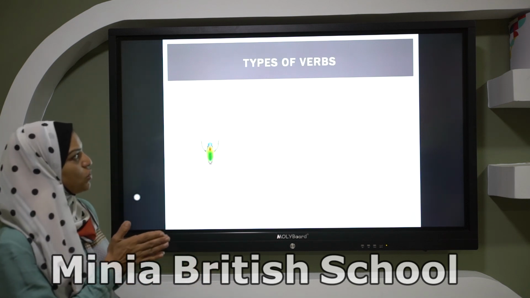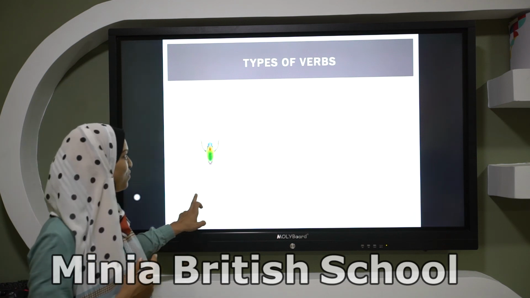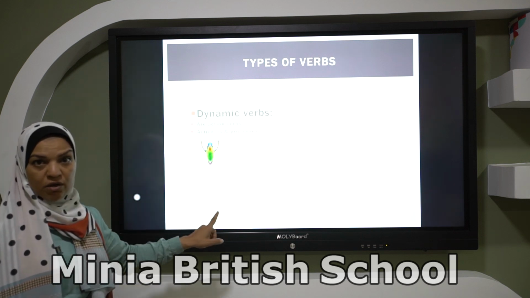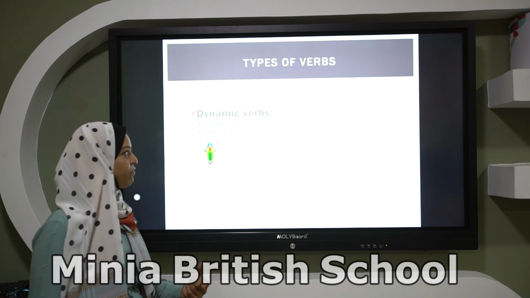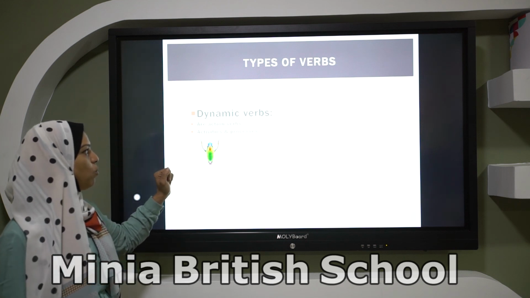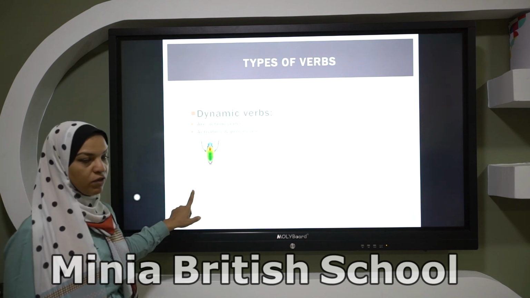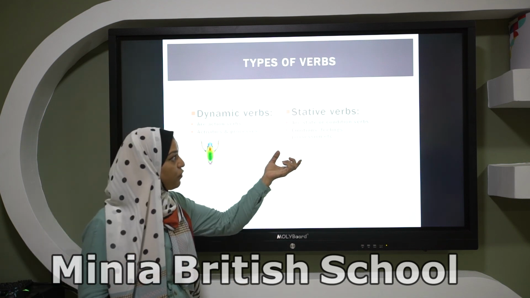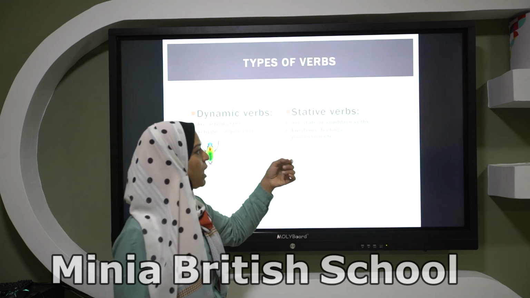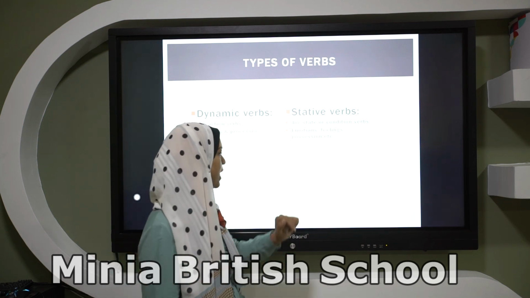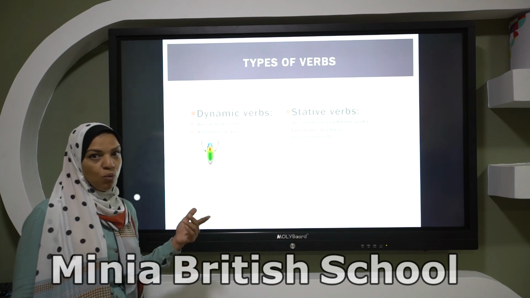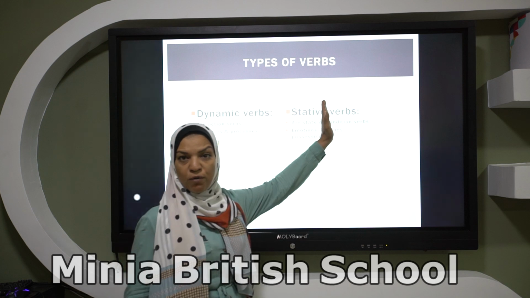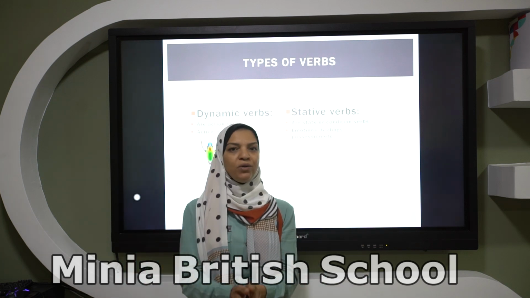Concerning the types of verbs, I will have to go through that as fast as I can because I'm running out of time. We have two types of verbs, and you have to pay attention to that because I'm moving to an exercise after that. We've got dynamic verbs, which we also call action verbs, or activity and process verbs. And the other type is the stative verbs. Stative verbs are state or condition verbs, especially verbs of emotion, feelings, and position. Why are you telling us that we have two different types of verbs? Because the stative verbs, all of them, are normally used with the present simple.